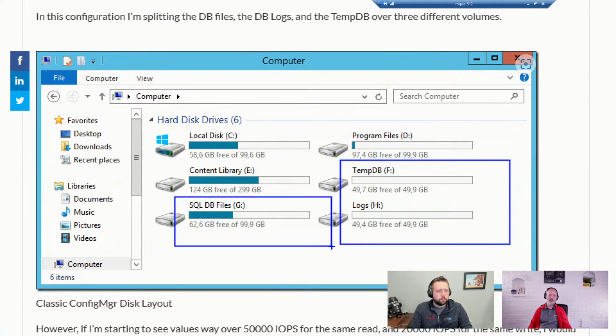Even the largest customers of ConfigMgr will not have a database much more than a terabyte of content. But most ConfigMgr customers are around 100 gig or less, at least the smaller ones. Even so, divided up makes it easy to grow. Volumes like the program files, where you have the inbox folder and your content library, don't need that much performance because they're not used as much. ConfigMgr offloads a lot of this to the distribution points. So on the site server, it's only the database volumes where you really need good performance.